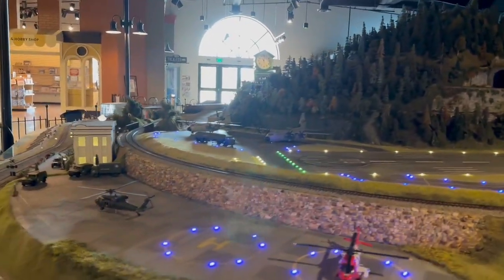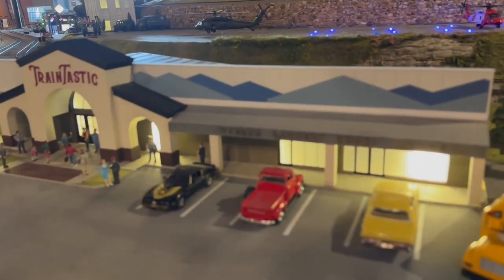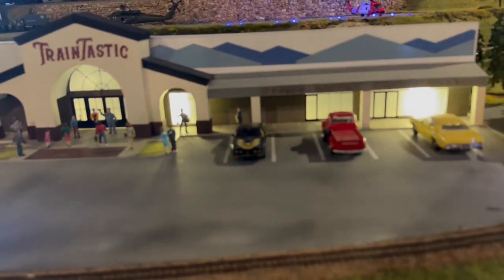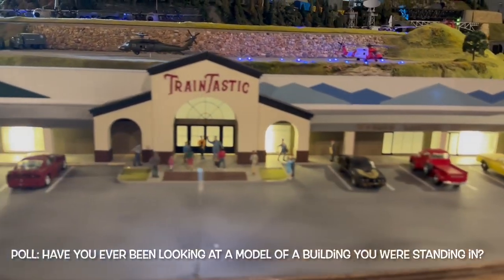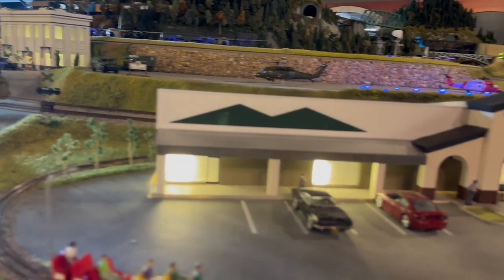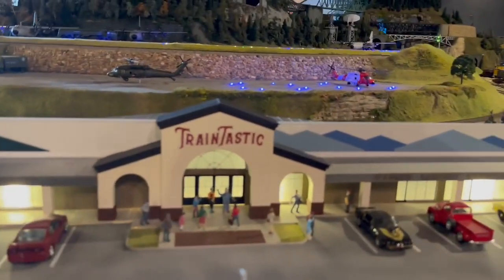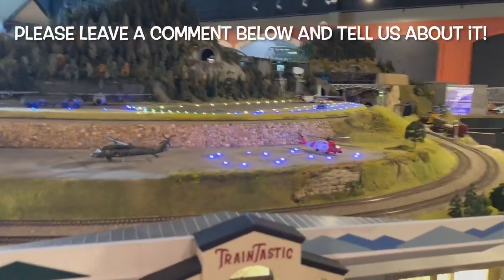Staff at Traintastic was nice enough to let us come inside the gates to film more closely and better, and so I got a little two-year-old guy right outside the gates now asking me to please hand him some of these toy trucks to play with. All right, everybody, it just occurred to me that I'm looking at a model of a building that I'm actually standing in right now. Have you ever looked at a model of a building that you were standing in? If so, let me know in comments.